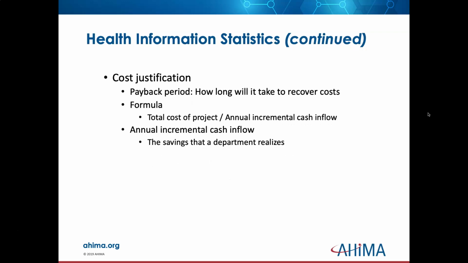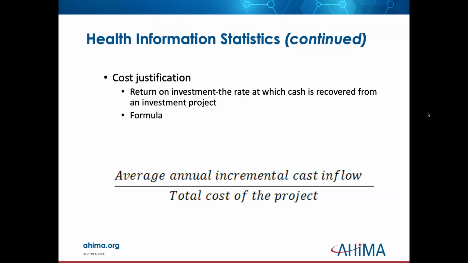So cost justification, is there a payback period? How long does it take to recover the costs? You know, will the benefits reach a point that you've paid off the cost? So it's the total cost of the project divided by annual incremental cash inflow. And then that annual incremental cash flow is the savings that a department realizes. And this just gives you cost justification, return on investment, the rate at which the cash is recovered from an investment project. And there's the formula for that.